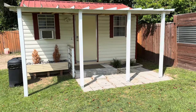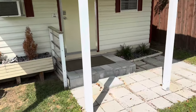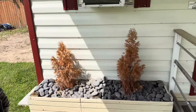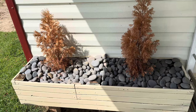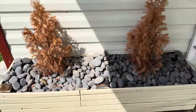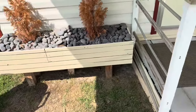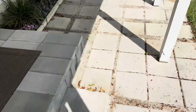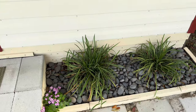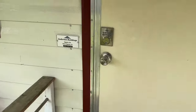Okay, so here's what the porch looks like now. It's very dirty over here from all the pollen. I hope these plants will come back. They were so pretty during the summer last year, but they're not dead because they won't even break when I try to break them. I don't know, maybe they'll come back, maybe they won't. But that's just my little planter box. I need to sweep over here, and then I need to get the weeds out from this little flower bed. But before we get started with that, let's take a tour of the SheShed inside in case you haven't seen it.